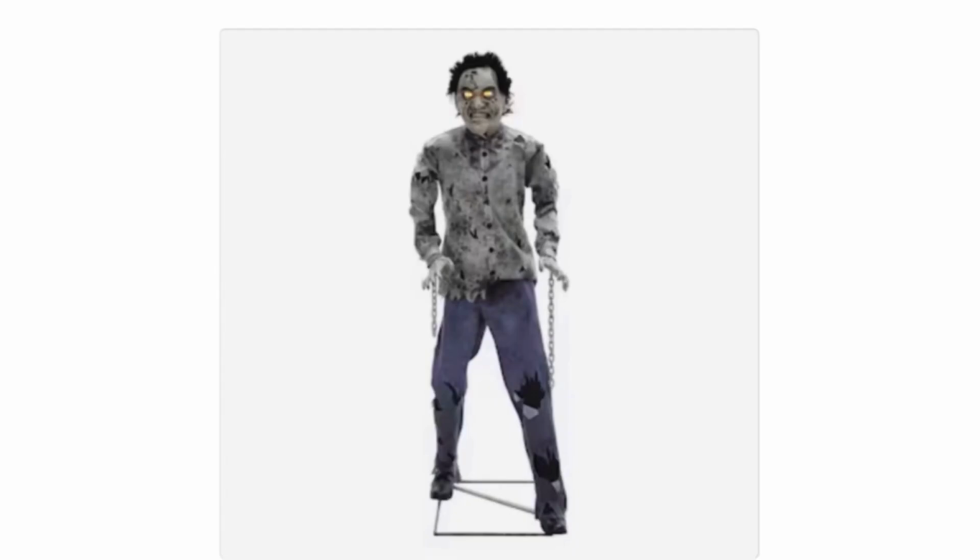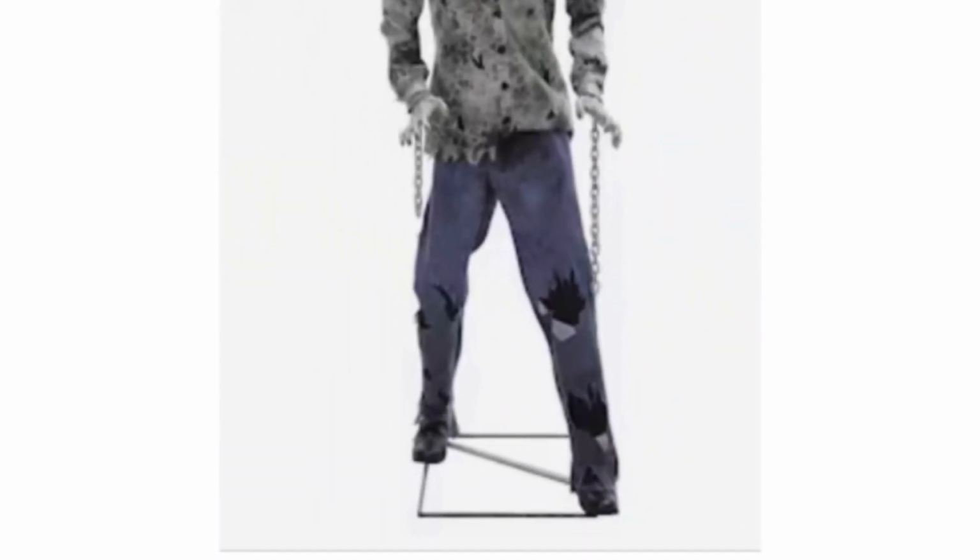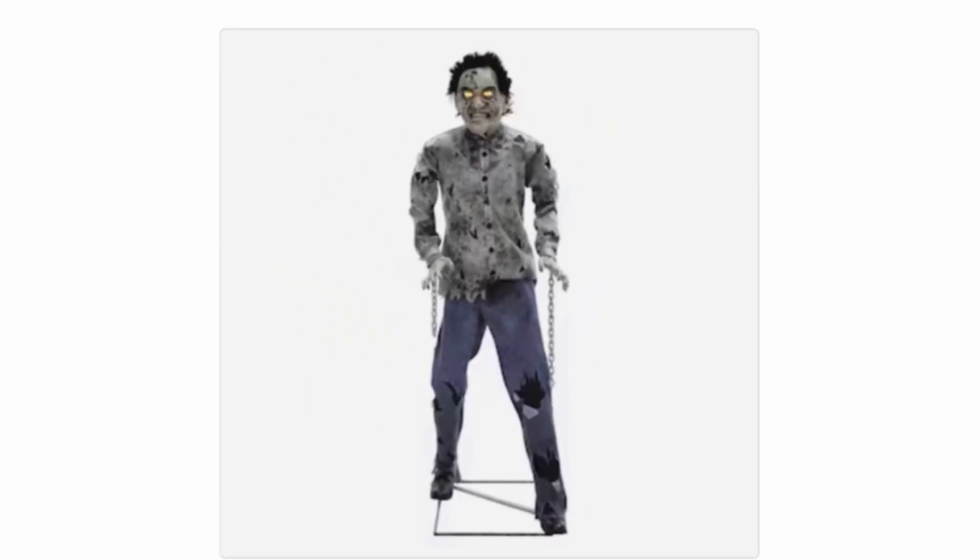I think he's $208. I think that's what this price is for, or maybe it's for something else, I don't know. I do think this guy is fairly neat. I also really like the weathering on his clothes. That's a really neat touch. Though underneath is just black, which is, even if it were to cost more, if they went as far as doing what Bog Zombie did, for example, and having bones through there, that could be pretty cool, but it doesn't have that. But I could see this being a very classic Halloween prop.